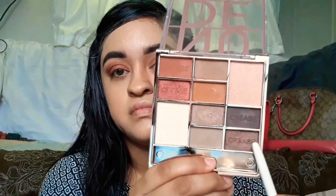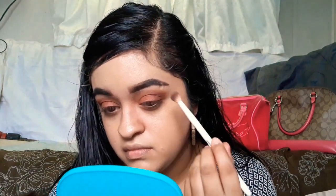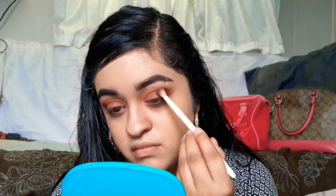So next I'm taking that other brown color. It's like a lighter brown with a little bit of shimmer. This is one of the shimmery shades that was in the palette as well. And I'm just going to take that over top of the other color and put it on the outer V of my eye.